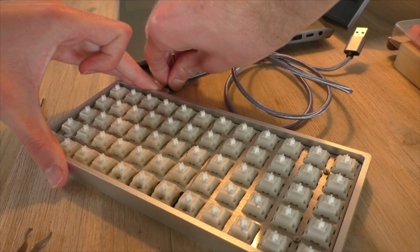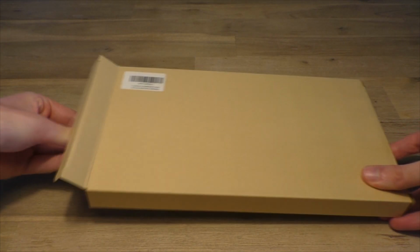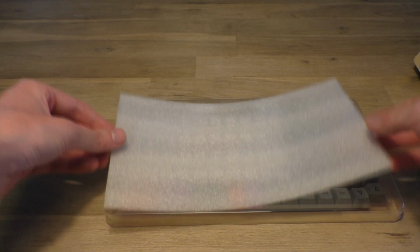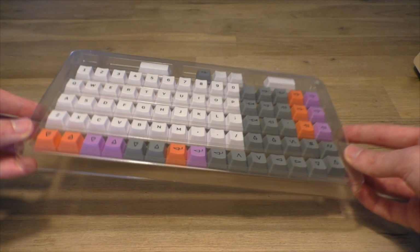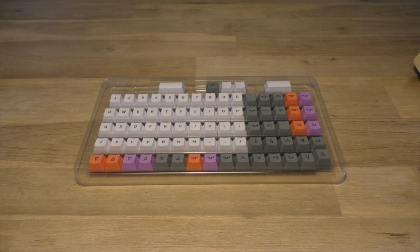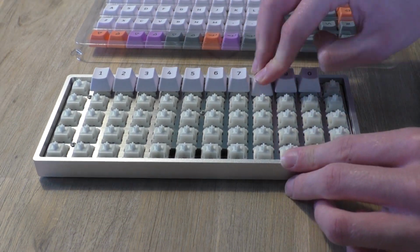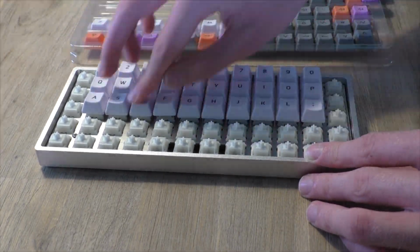With that little problem fixed, it's time for the most exciting part, putting on the keycaps. Now, I decided to buy the Acute keycap set from Drop with the Preonic. I really enjoyed how they looked, and I thought they would fit very nicely with the silver case. Thankfully, installing the keycaps is very simple.